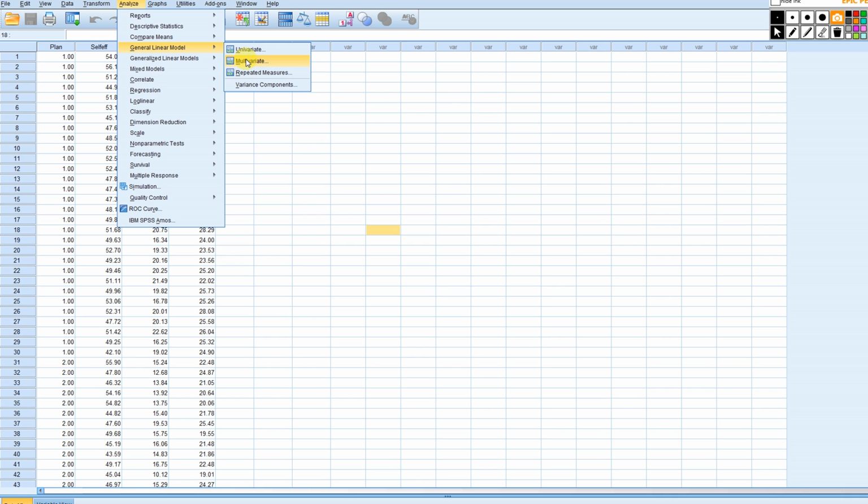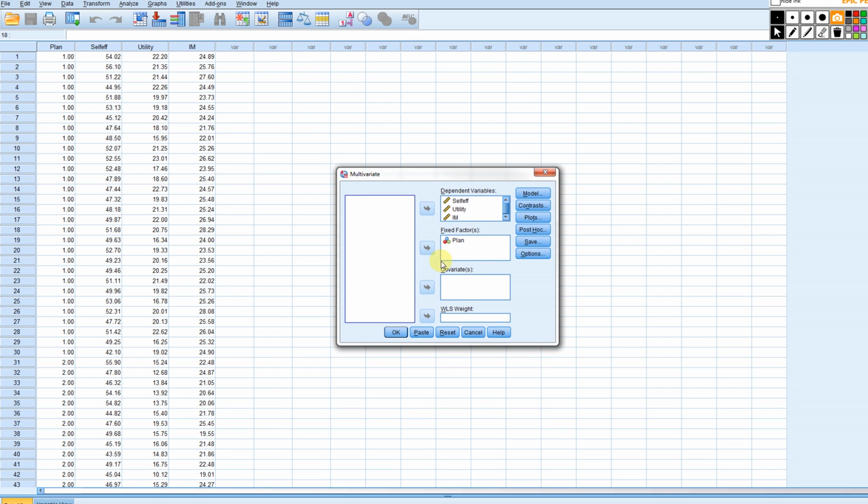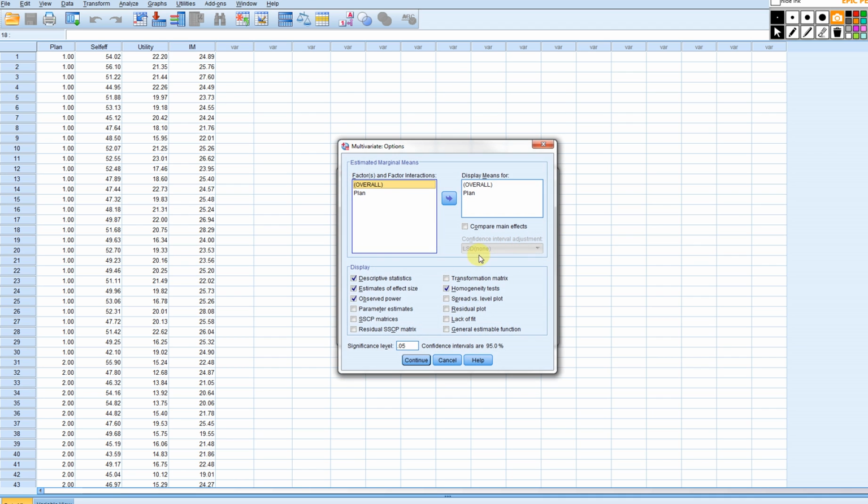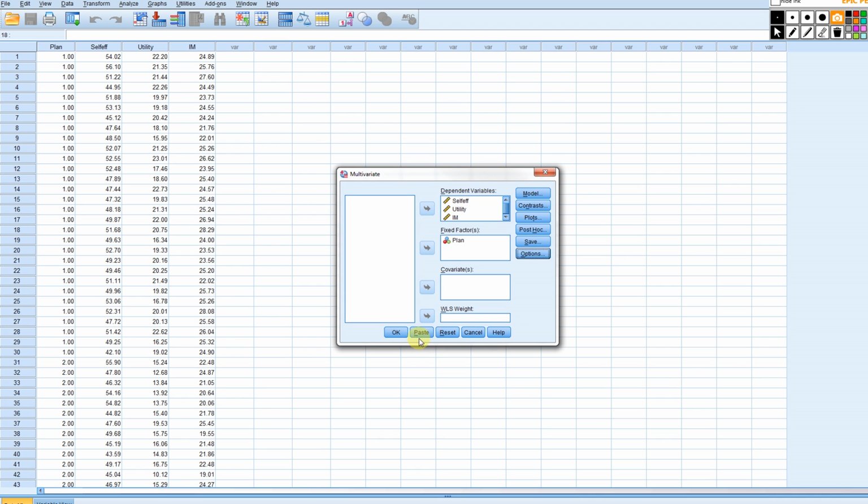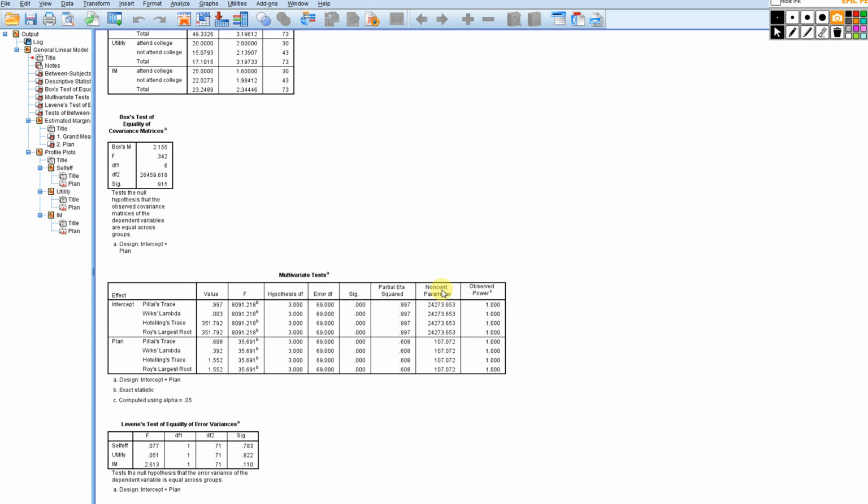So just quickly as a recap, to show you the comparison for the two-group MANOVA: if we go to Analyze, General Linear Model, Multivariate, I've got my independent variable in the fixed factors box and my dependents in the dependent box. I'd asked for grand mean and means for each group, descriptives, effect size, power, homogeneity tests, and the like. When we ran the analysis, using the Wilks' lambda line right here, we saw significant group differences on the set of dependent variables, and a pretty good effect size.